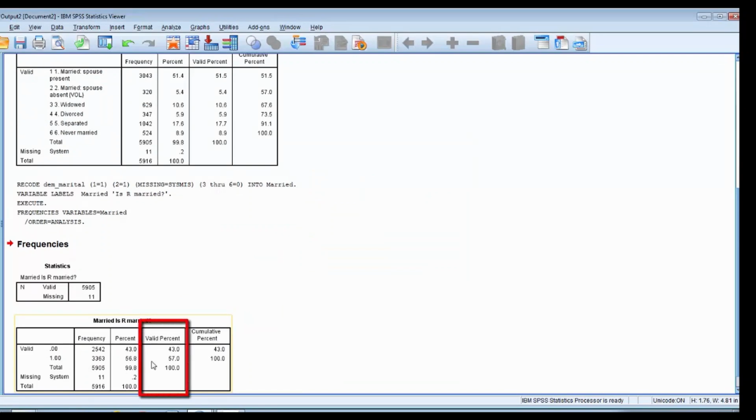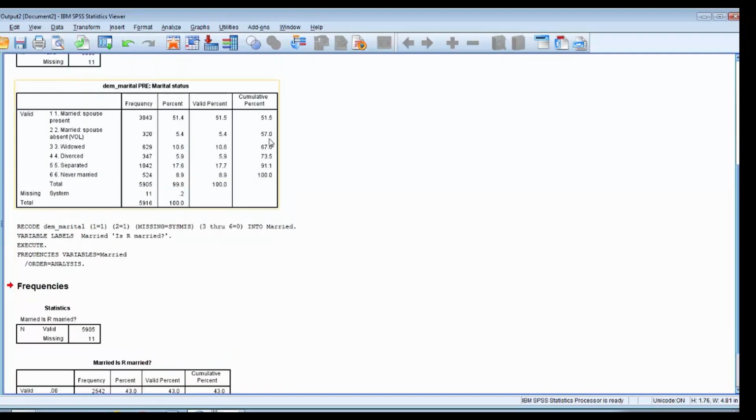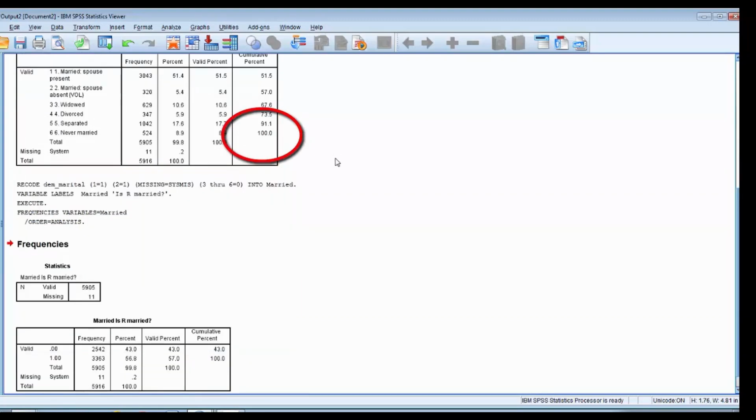Those who are married are 57% of the respondents, which fits up here. Married cumulative percentage 57%. Here we just need to look at the valid percent, which is 57, and the rest, 43%, are coded 0, which we know now and we'll know better after we label the values, are unmarried respondents. So this recode worked. We checked it. Now let's dress it up by making it well labeled.